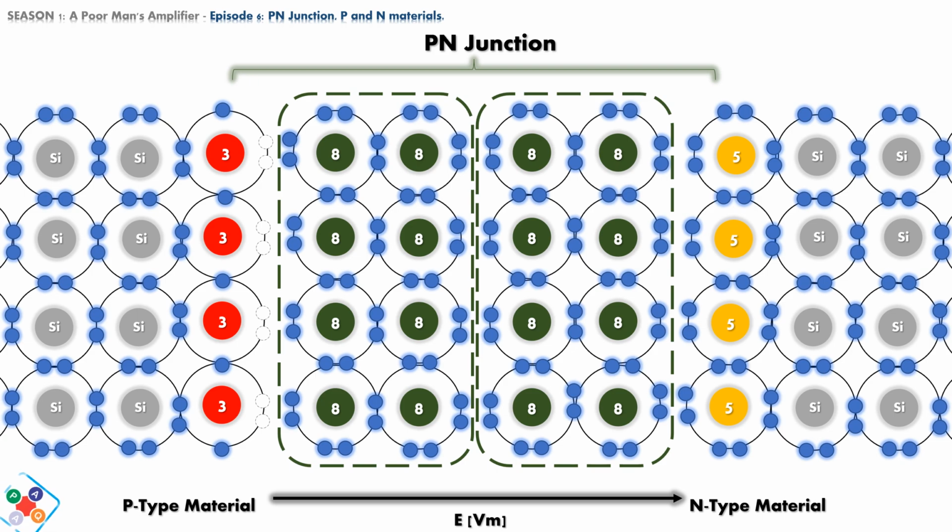Now, there is one more thing we have to address before we conclude our story about the p-n junction. If you have paid close attention, in the part of the video where we talked about silicon atoms and the creation of the silicon crystal lattice, we mentioned that the energy required to break covalent bonds between silicon atoms in the lattice is great. However, the story differs a little bit with dopant atoms. Dopant atoms are those trivalent and pentavalent atoms, used to create the p and n side of our extrinsic semiconductor.